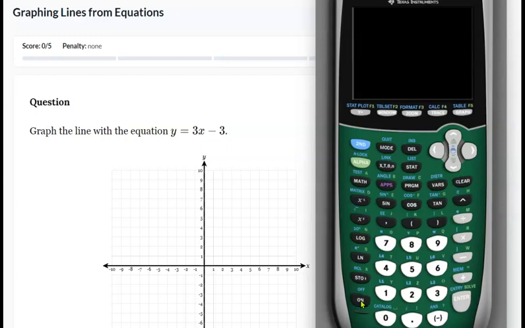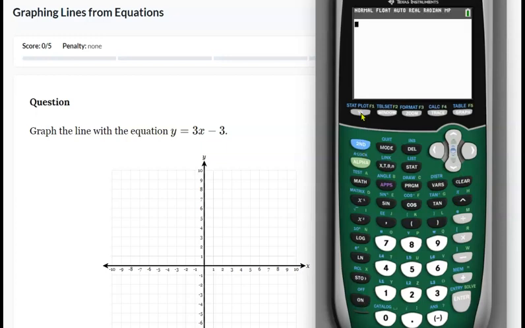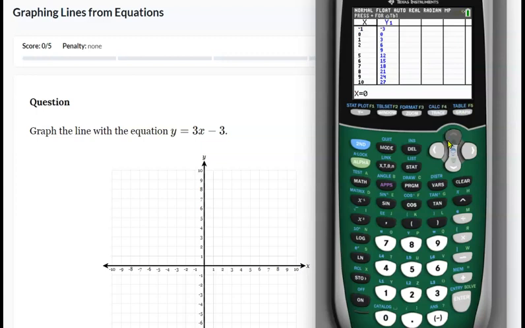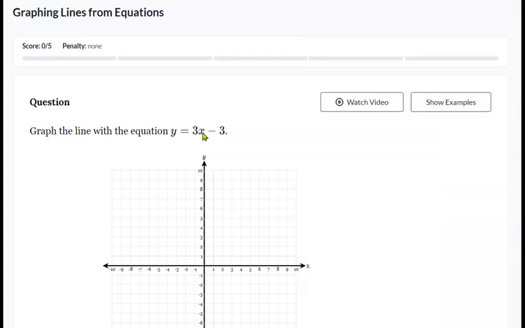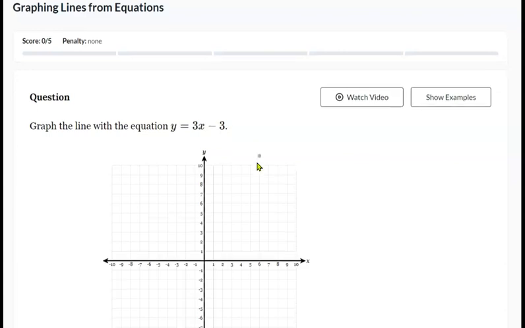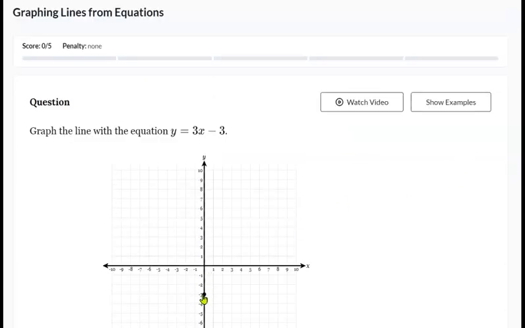So you can use a shortcut, or if you're not sure how to use that shortcut, you simply open your TI-84 calculator, you press the y equals button on the upper left, you enter this equation, 3x minus 3, then you press the blue key second and the graph key for table, and you choose some of these random integer points to plot as well. So you can use a table, or you can plot using the slope-intercept shortcut. So my intercept was -3, and my slope was 3/1. 3 is my rise, 1 is my run.